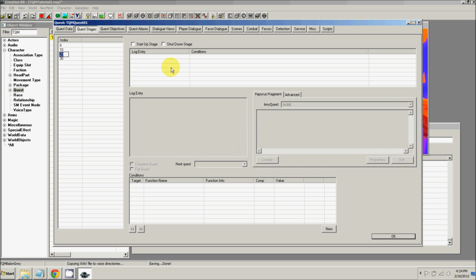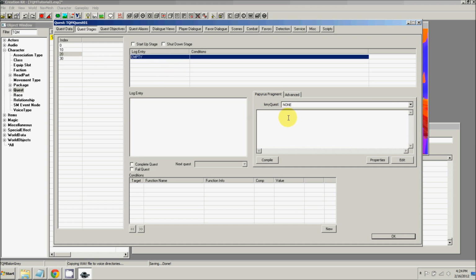So at stage 20, with it selected, right click again and add a new log so we can edit the script. And for stage 20, we need to give the player the note. The player's note isn't actually given until stage 20 begins, technically. So what we're going to do is say game.getPlayer.addItem. We're going to add alias underscore note.getRef. So this alias underscore note is an existing property that points to the note alias that we set up earlier.